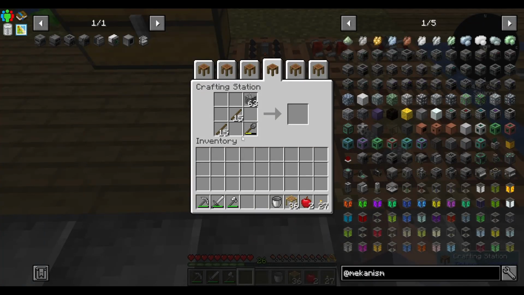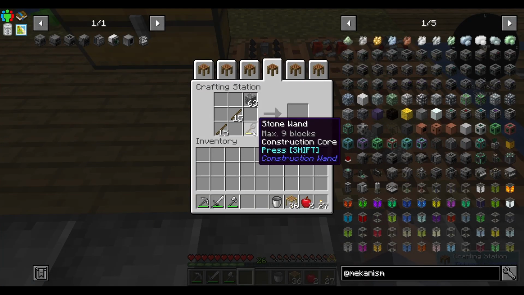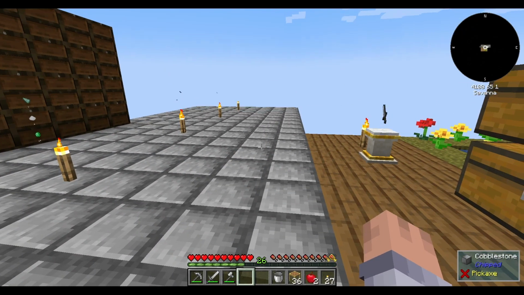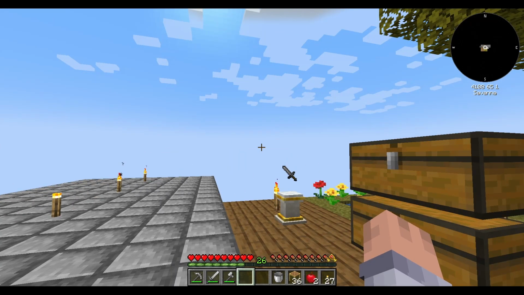I set up these crafting stations. I always put the old one in here, the one that I'm currently using here, just so I can make these fast while I'm working over here. The same with the hammers, right? So it makes it super fast.